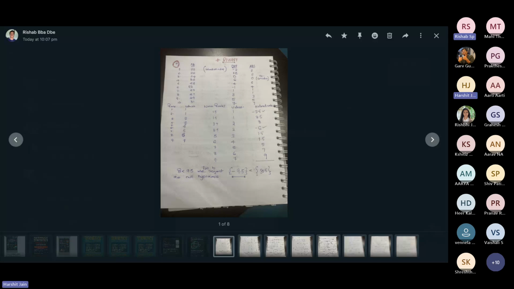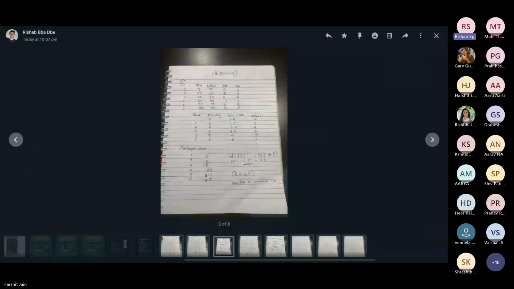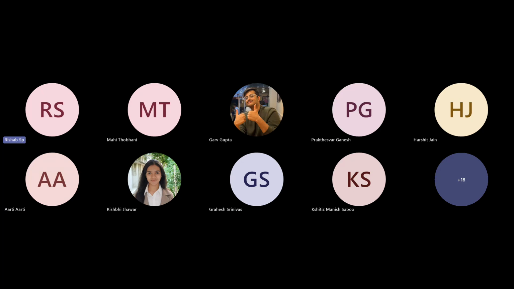Harshit, next page. Harshit, I think I'll send you the questions too. My screen is not visible. Whose screen? Are you sharing a screen? It is not visible. You shared the screen, no? I'm not sharing my screen. No, Harshit, I'll send the PDF to you, the questions.